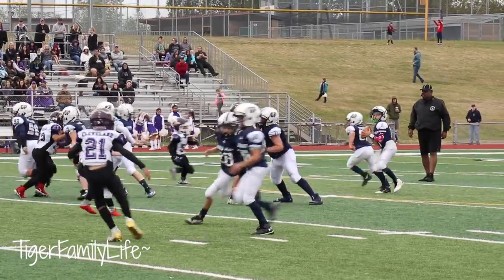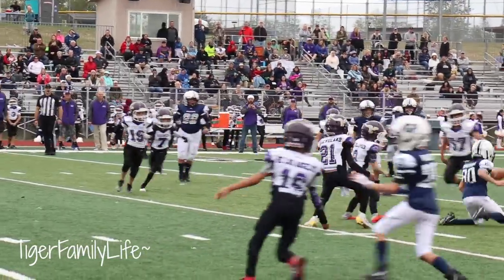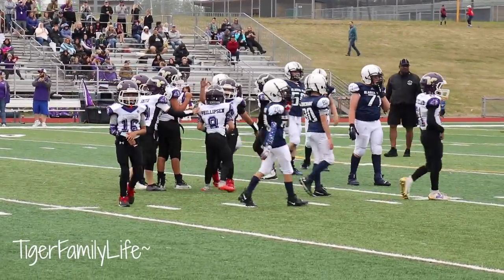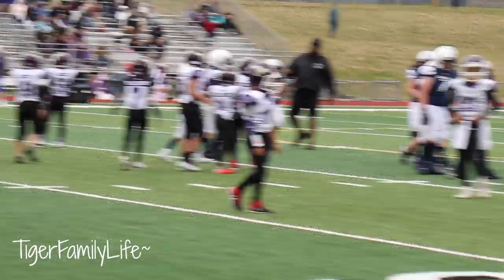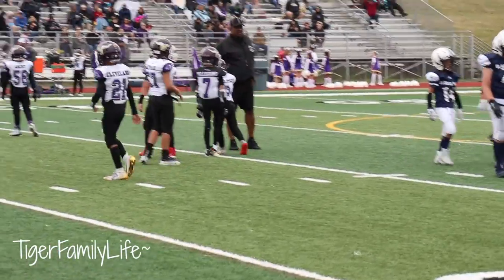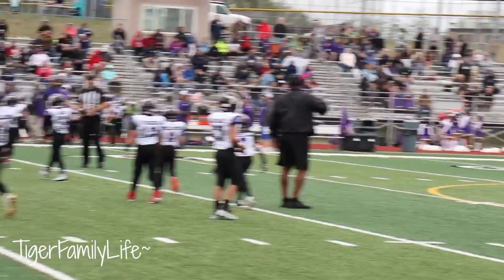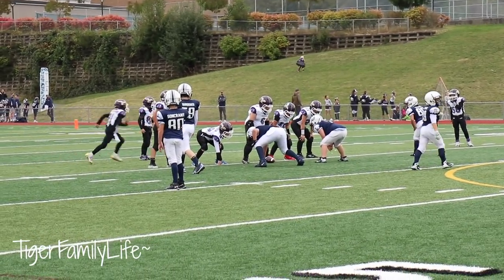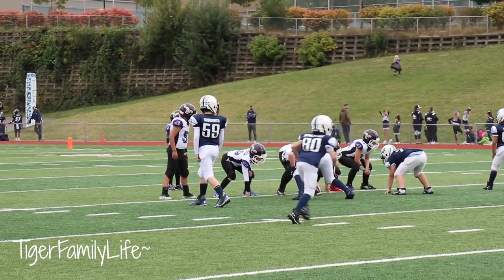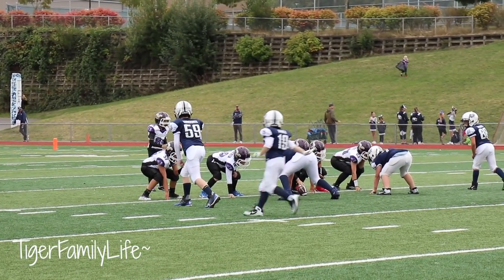About 3 minutes remaining. It's going to drop back to pass. Oh, is that pass interference? No pass interference! Should have been pass interference on that one. It's going to be a turnover on downs instead. Lake Stevens get the ball back. First down, Lake Stevens. Okay, after that big missed call by the refs, Lake Stevens ball, 1st and 10 on the 35.